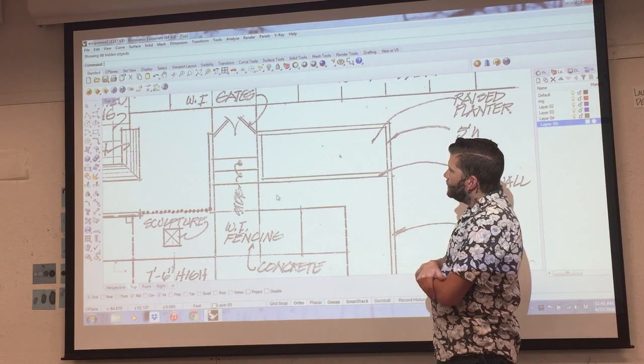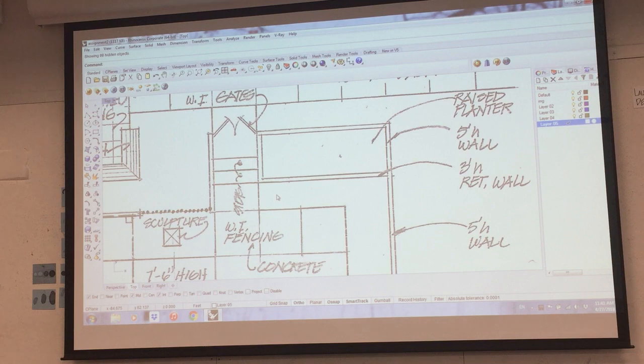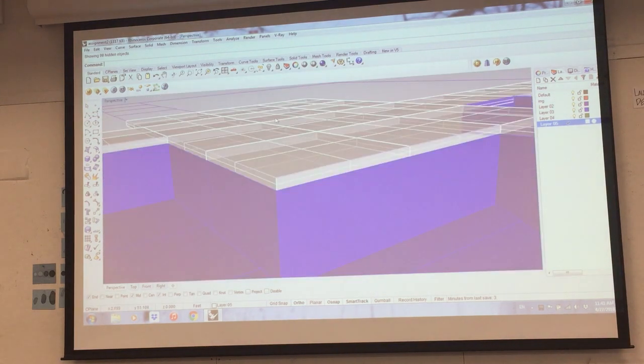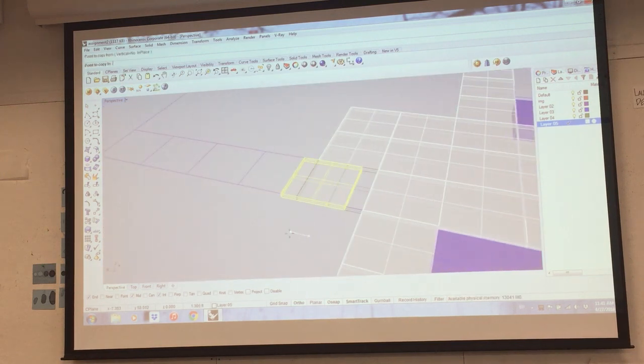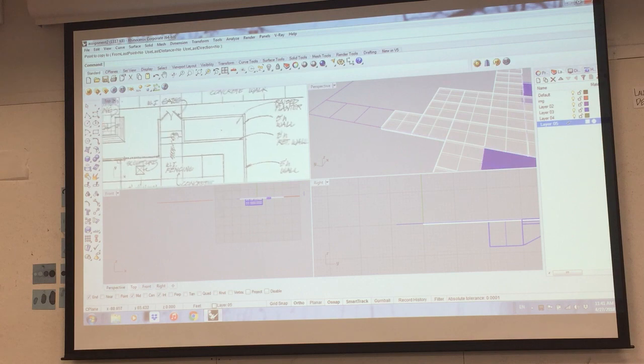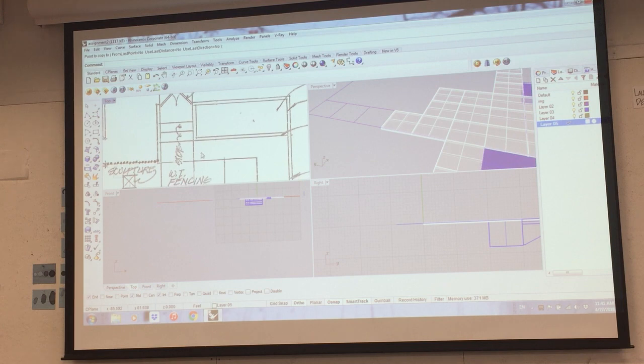So, let's just, for the time being, go to here, and we will use one of these as the basis for that landing and that first step, right? This right here. So, how are we going to figure out how to split that up?